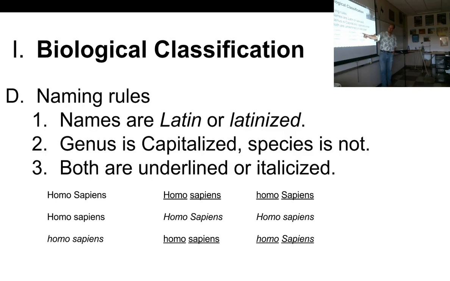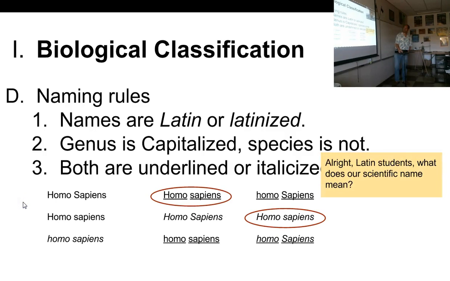No good, that's not capitalized. That doesn't work. This does not work. It's not italicized or capitalized. This does not work because of the capital S. This does, this is fine. You can do that. No, because the genus is not capitalized. No, the genus is not capitalized. And no, the genus is not capitalized and the species is. So this is just an example of lots of ways that you could try to do that. Only two of them are right.